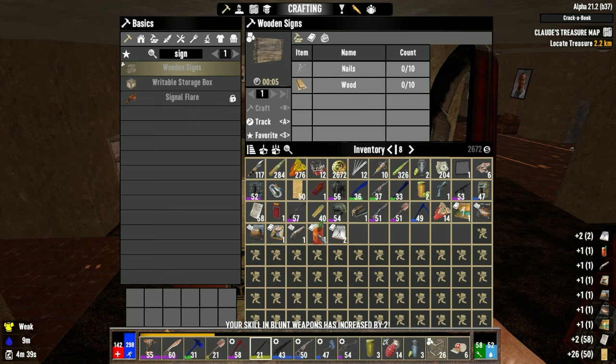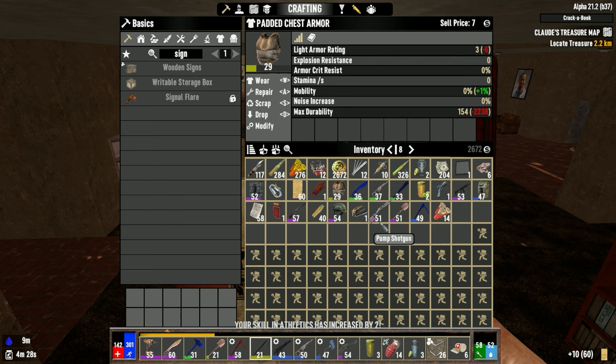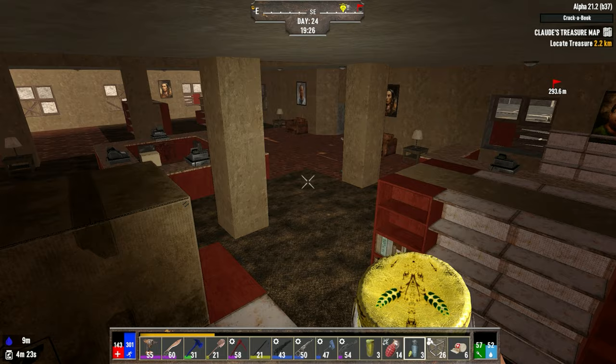Okay, so this is a definite win, orange tea schematic. With that, we'll be able to go and make ourselves some actual orange tea, which is going to give us way more wellness. I'm definitely going to go for blunt weapons. This will be, let's put the better armor on. I'm terrified right now. I hear more noise, but I think we should be fine for now.